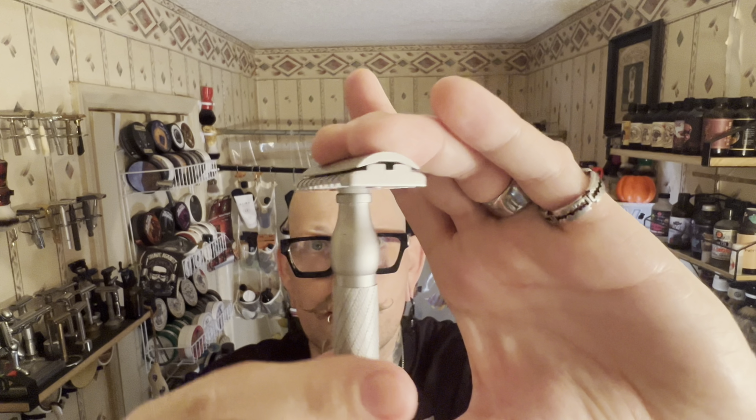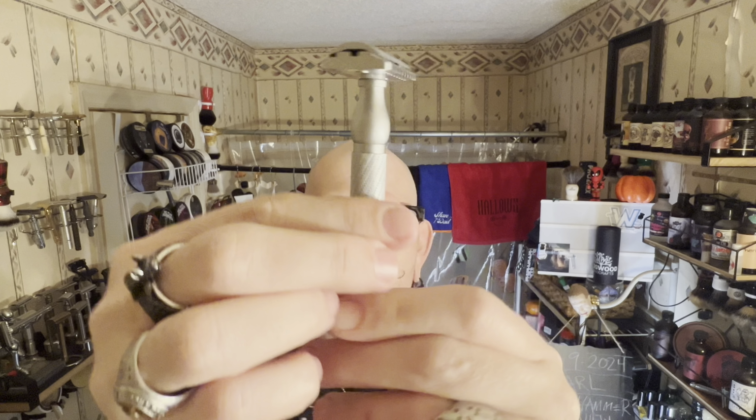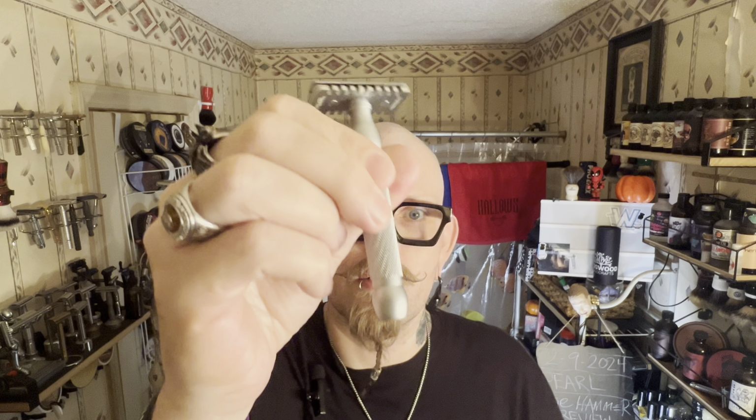Here it is in its glory. So there's Pearl on one side and made in India on the other. It says the same thing on the other one, but the open comb is not sharp whatsoever. It's similar in the carve and the design. The handle is smooth and it tapers back down to the barber pole. It's not something that's going to hurt your hands, but you're not going to have any trouble holding onto this razor whatsoever. I find this part down here really nice as an extra security for holding the razor, and they put their logo on the bottom, which I love. What I also love is it stands up, so you don't need a stand. And with all Pearl razors, I find if they don't come with another handle or another base plate, they always include a stand.